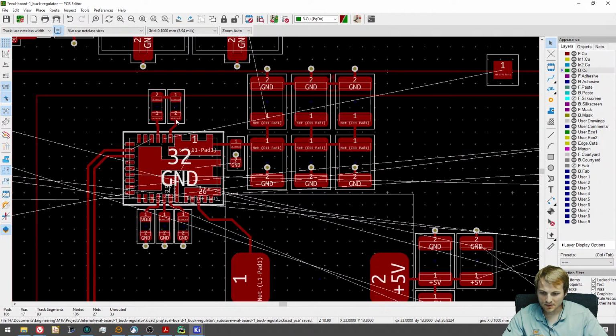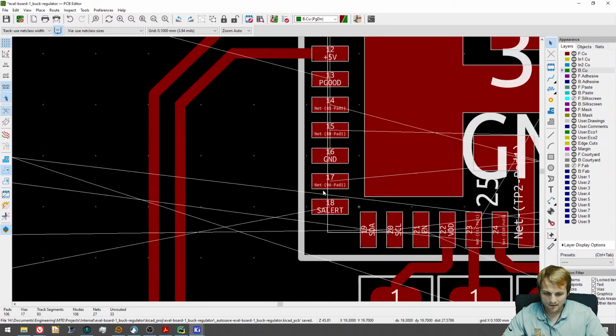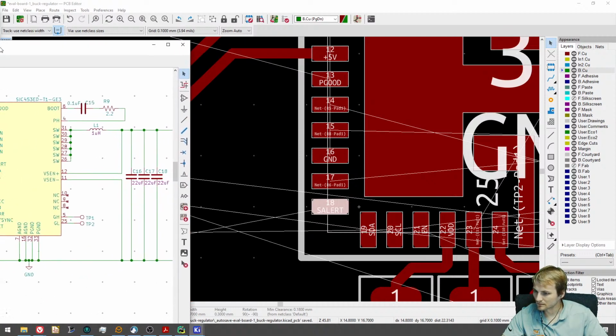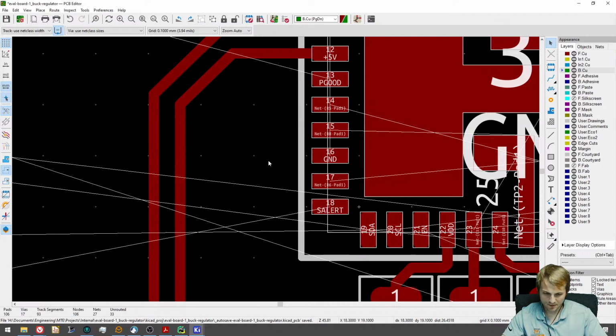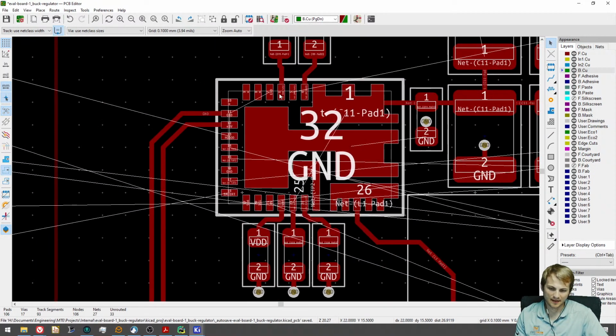Okay, that's most of the grounds. So now, whoa, got completely zoomed out. Because what's so weird is normally on like the S alert pin, that's an interrupt from this side out.